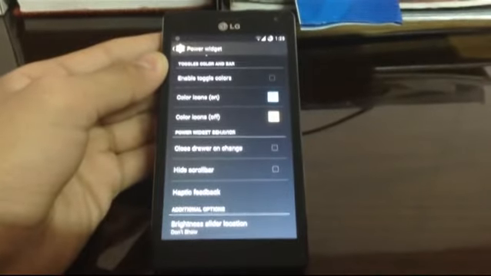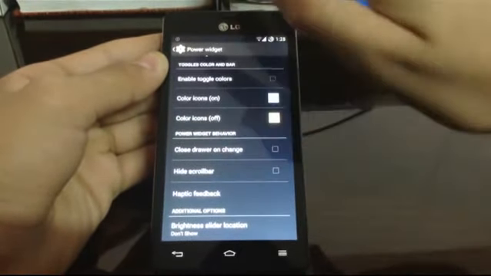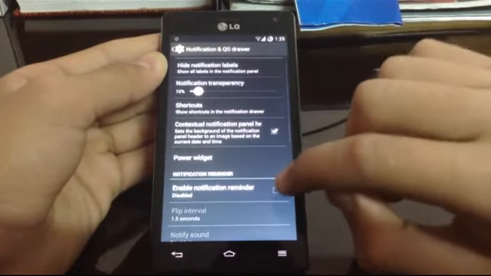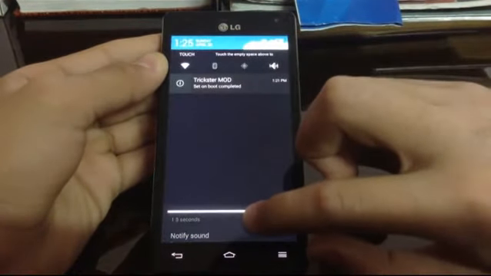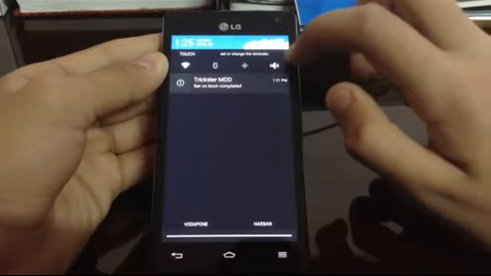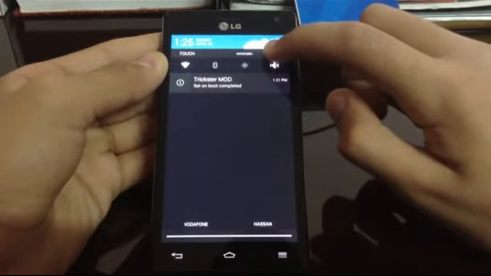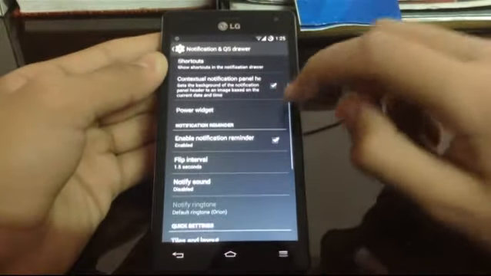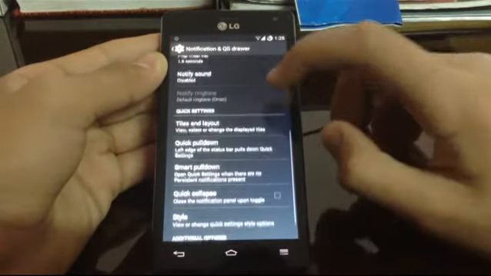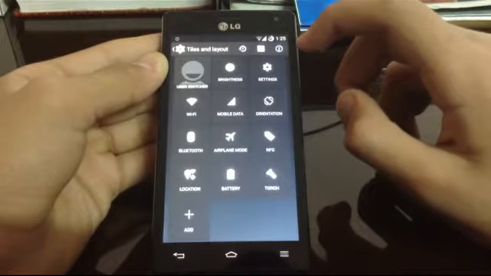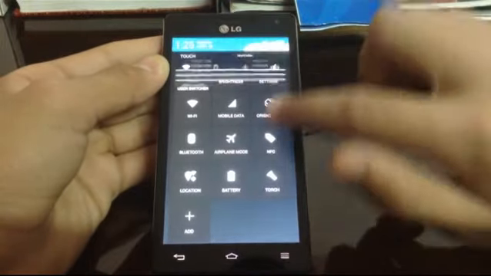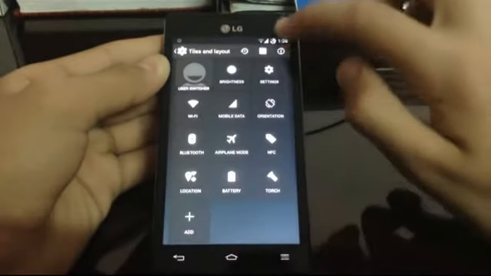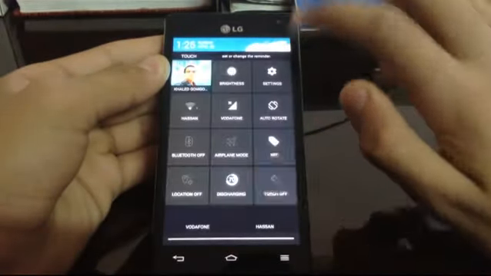Next thing is enable notification reminder. Then you have the tiles and the layout in this quick settings panel.